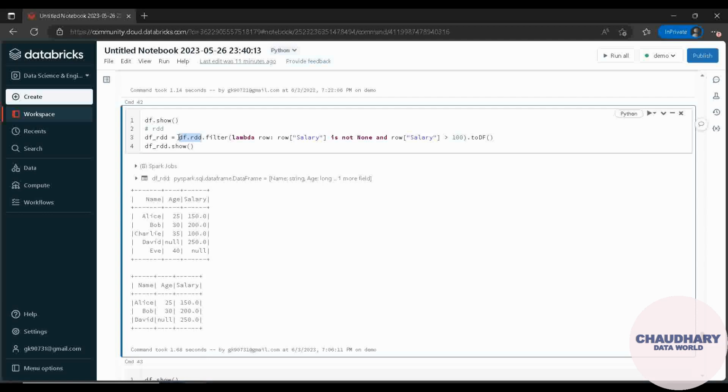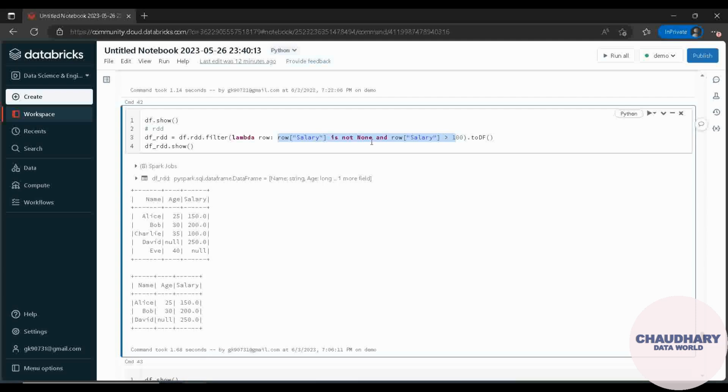Once it is converted, I have applied dot filter, and since the RDD is an iterable instance, we have taken a lambda function in which we take each row, and on each row we are applying this particular condition. That means salary is not null and salary is greater than 100.